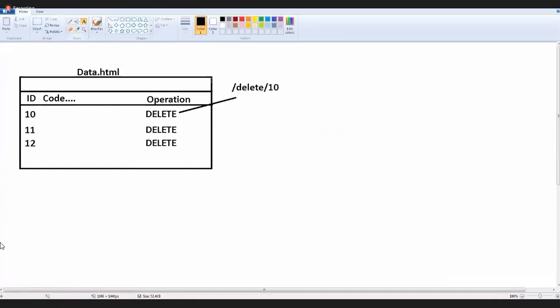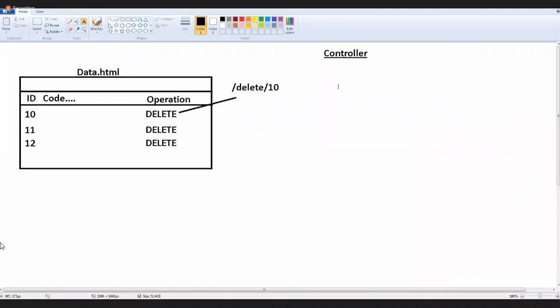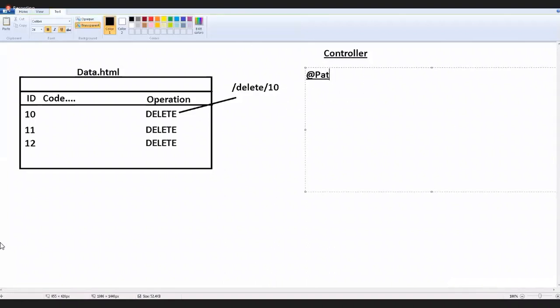Now when you make any request it will go to the controller. Remember, it's a delete type, that is, a hyperlink is always GET type here. Now what is the 10 here that we have to read in the controller? How to read it? By using one annotation, @PathVariable. That's the concept we need to use here. Mention the key here, using some data type and key. Whatever key you are using in the program, use the same key. So the path variable we have to read here.